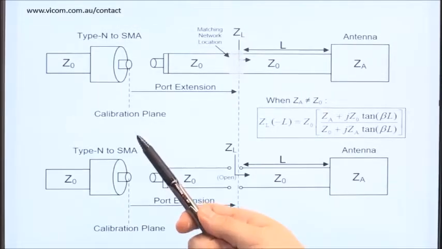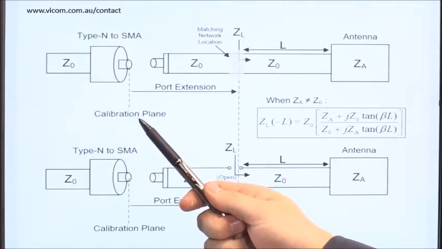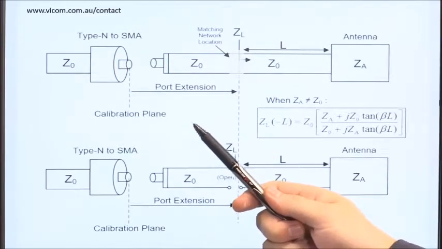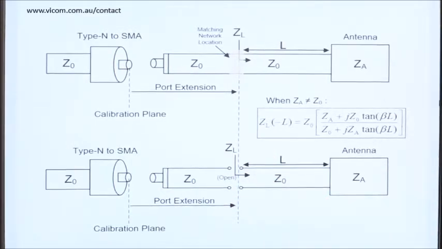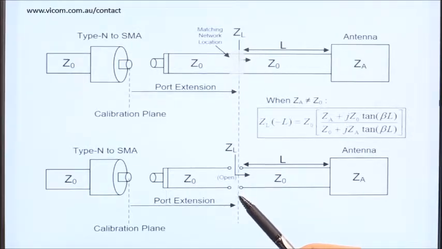Now that we've properly calibrated at the end of the type N to SMA connector, now we need to apply a port extension. And to do so, I've conveniently included an equivalent trace on my test board with an open located exactly where the matching network is to be placed. And I'll use this open on the Smith chart to indicate when I've applied the correct amount of port extension. One thing to know, on a real world transceiver module, you can create an actual open by just removing the components that are already in place for the matching network.